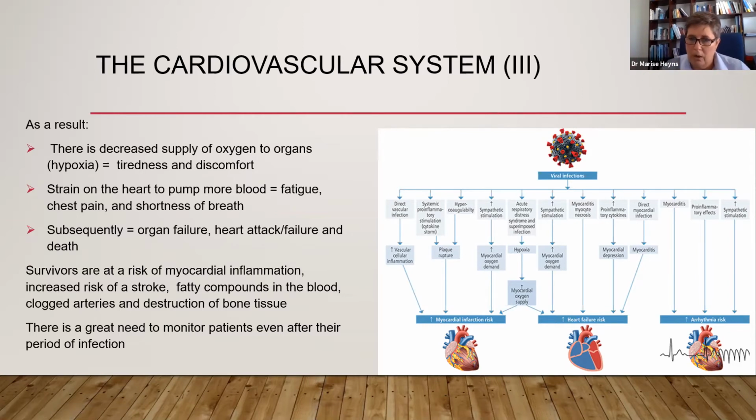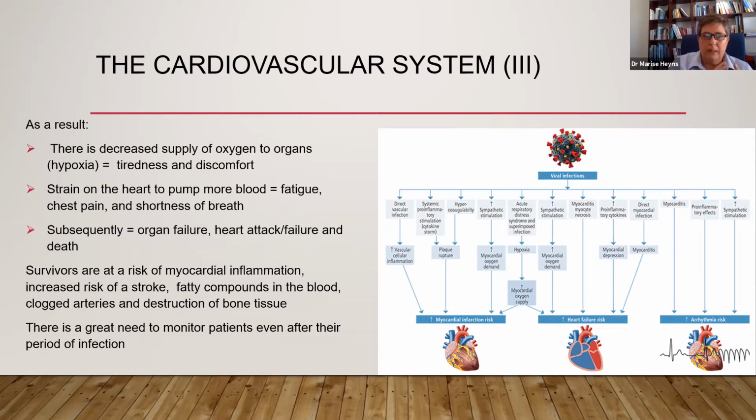Okay, so here the picture on the right just shows you all the different types of things that can go wrong with the heart. You can have plaques developing, but the main thing is you can have myocardial infarction. That means a blood vessel is blocked at the heart and the cells around it die and you have a heart attack. Or you can have heart failure, where the vessels of the heart itself, the lining is not working, or the heart itself, the muscle of the heart gets infected, or you can have this arrhythmic heartbeat.